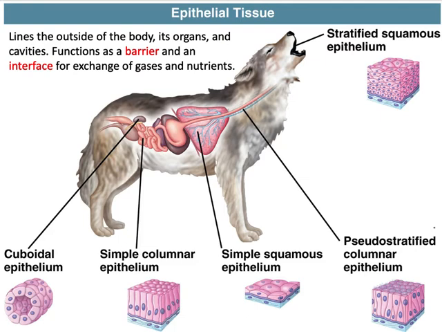And there are many different types of epithelial tissue. Before we get into the structure of each individual one, let's go over the general function of epithelial tissue. In general, epithelial tissue lines stuff. Lines the body, lines all of our organs, and its function as a lining can either be as a barrier, like the skin, or as an interface for gas exchange or nutrients. So if gas exchange is the function, then the interface will serve for diffusion.